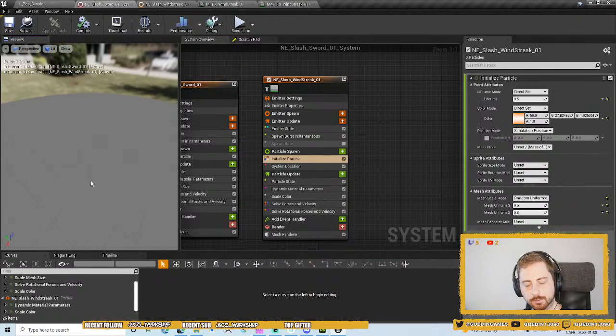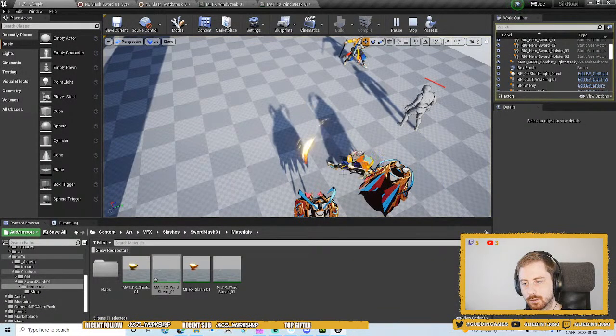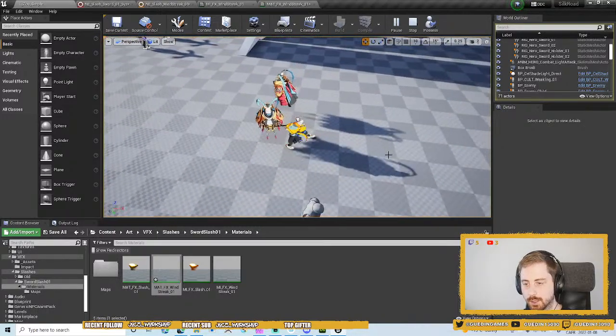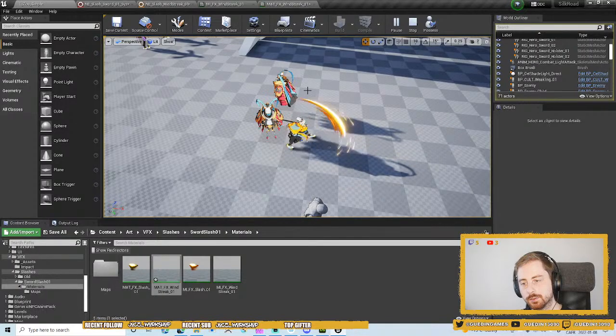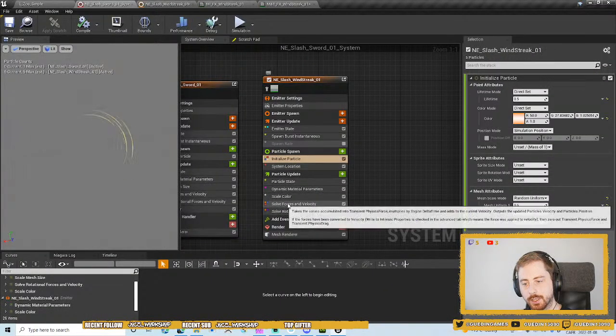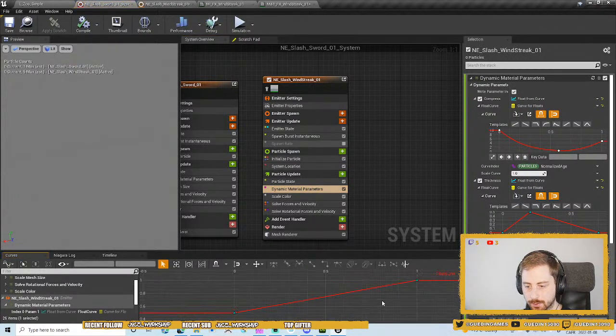Okay, how it looks like. Yeah, it's a little bit too intense. So let's play with the dynamic material parameter. For the width, right now we're going from 0.5 to 1.